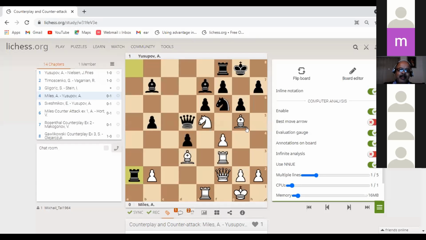I think queen to h4 is stronger. Queen to h4. Yes, because in the previous variation, if the bishop takes the knight and the bishop takes, there is always a back rank problem if the queen is sacrificed for the bishop on e4. Okay, excellent. Let me just show you what's going to happen with queen h4.